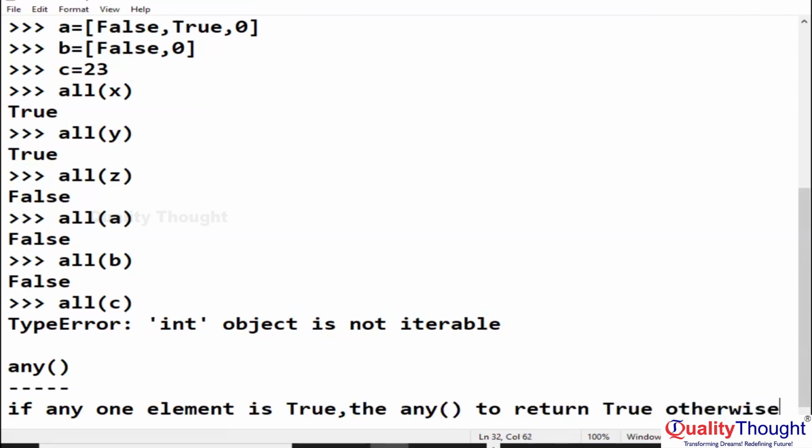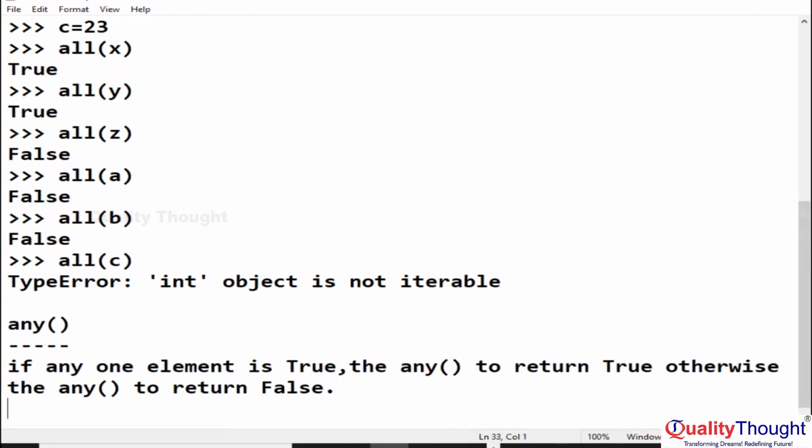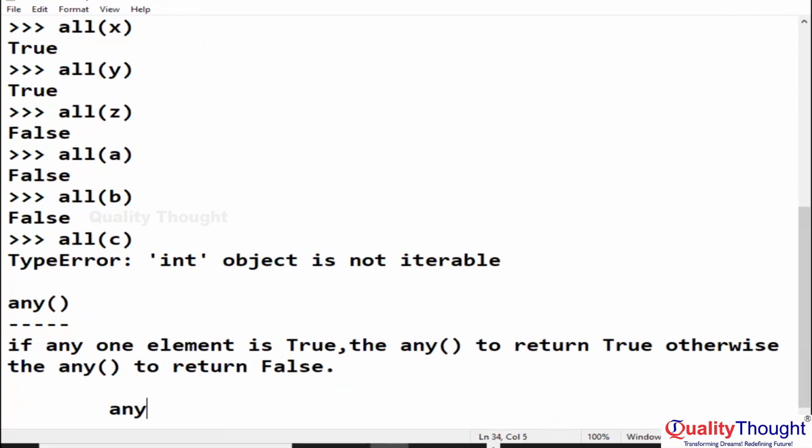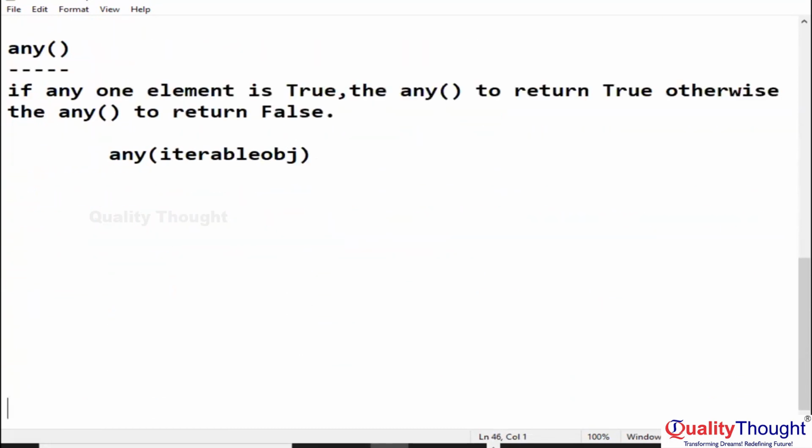Otherwise, the any function returns false. Any of iterable object. If any one element is true, the any function returns true. Otherwise, it returns false.